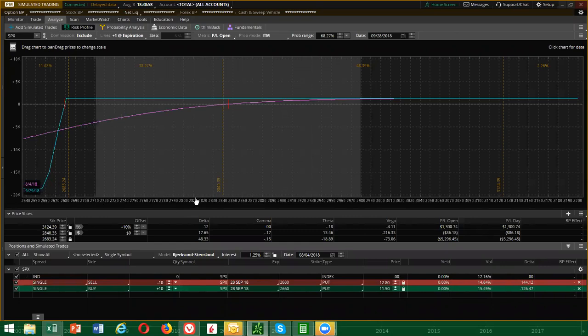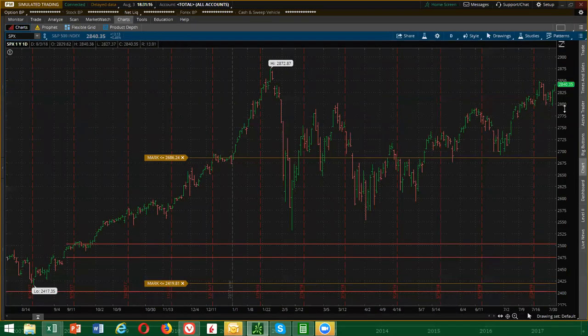Here's how you invert vega and generate crash protection and keep most of the credit. Notice our 2680 slices here. Vega is minus 73, so it's negative. If the markets were to crash, if the VIX were to completely spike 10%, that would be approximately 260 points lower. The VIX would probably go to 100, and this trade would get completely blown out with a 100% max loss of risk capital.